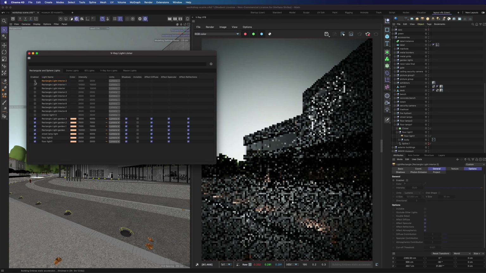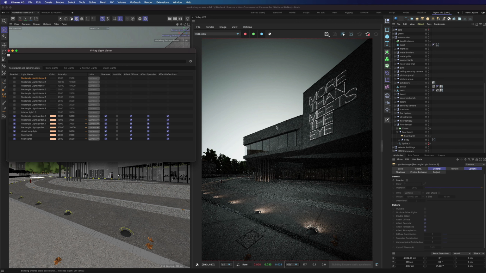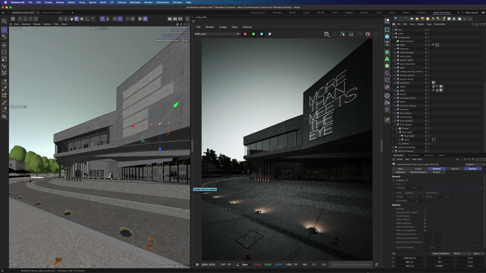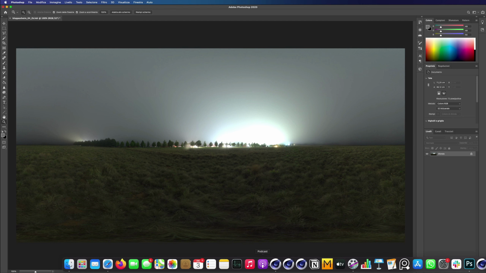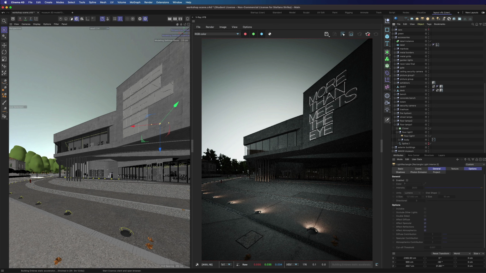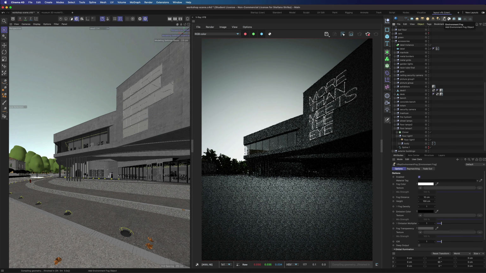By turning off these very bright areas, the building silhouette is a lot more visible and contrasted compared to the background sky. If we look at our HDR, we can see there is fog. Therefore, we can also add it to our scene through the use of the environment fog. Our fog reaches just 1 meter from the floor.